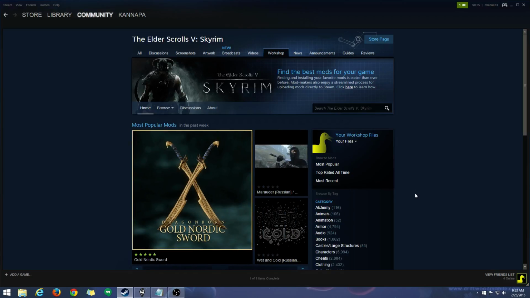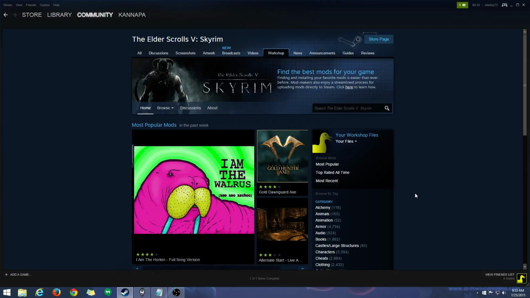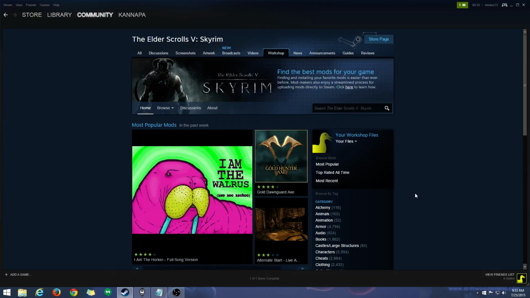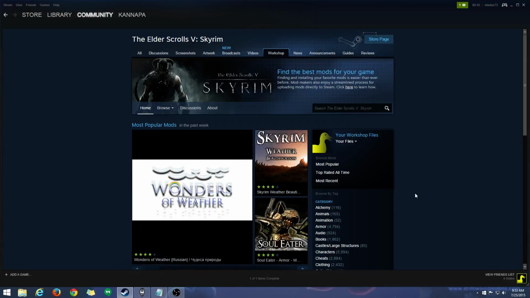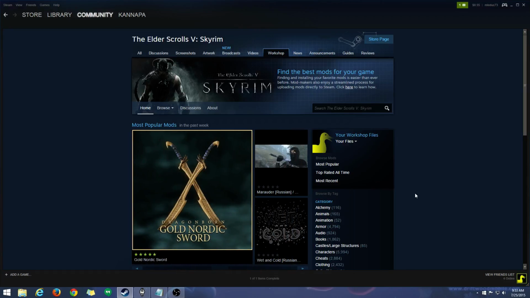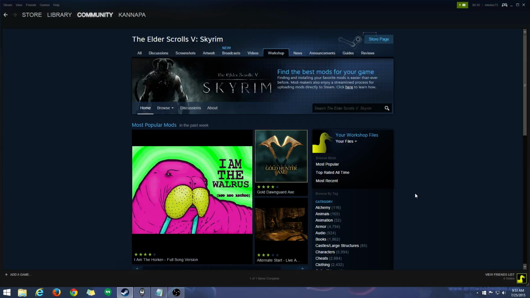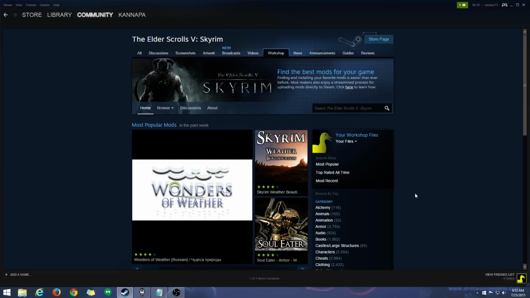So, first off, you should know that there's two places to get mods for Skyrim. There's the Nexus, and there's the Steam Workshop. Nexus definitely has a more active community, has more mods, and is all around probably considered by the modding community a much better place. I own the game through Steam. I am comfortable with the workshop, so I've done all mine through the workshop.